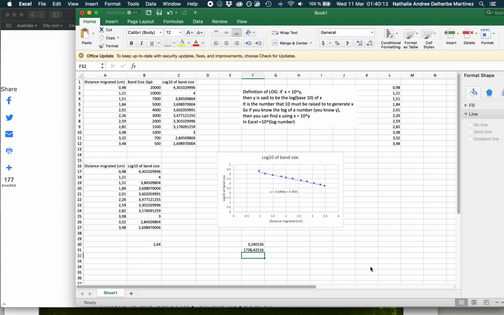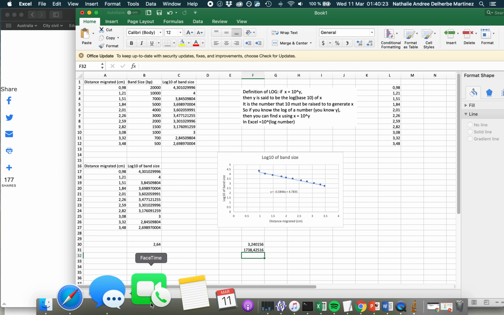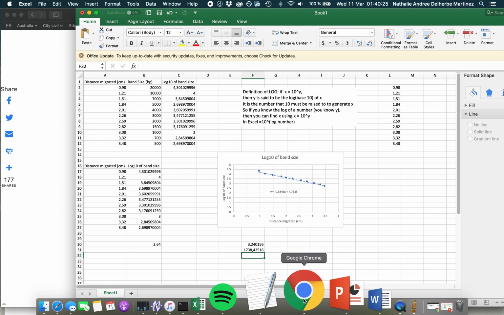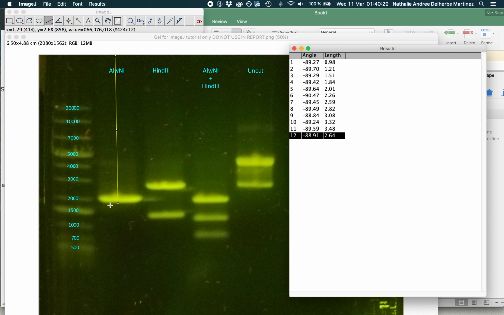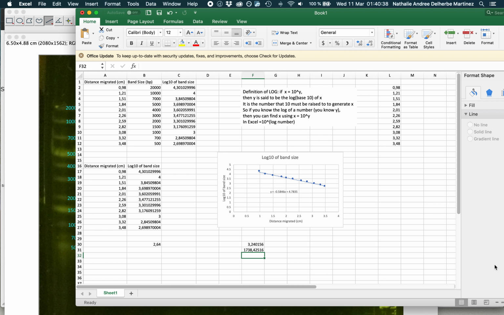So it told us that it is about 1,700 base pairs. So let's see if that makes sense. Hopefully it does. And yes, it does actually, because it's right in between the 1.5 and then the 2,000, and that makes sense.